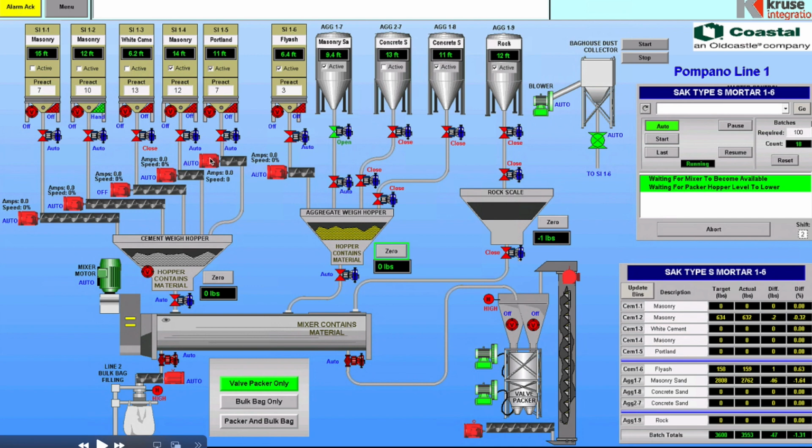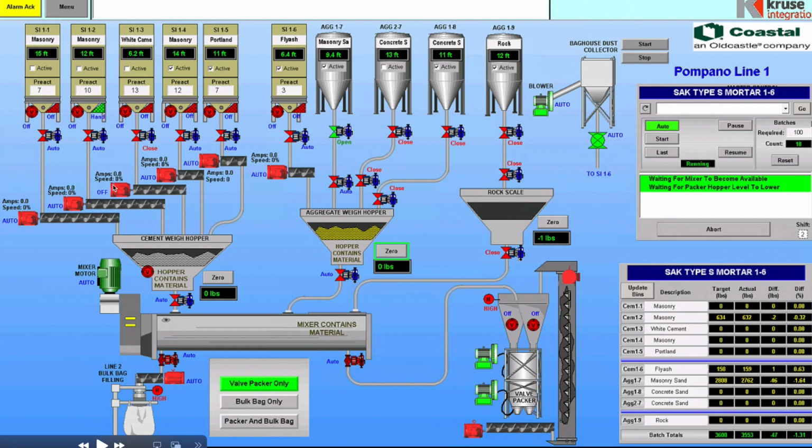The other thing is, notice each one of these motors and valves, and even your vibrators, that's what the V stands for. They all have, like these say closed, they all have pop-ups. So the fact that I'm not running live right now, I can't click on this, but if you click on any one of these motors or valves with the mouse or the touch screen, if you're on the plant floor, it launches a pop-up, not large, about this big, and it allows you to select, if it's a valve, open mode, auto mode, or close mode.